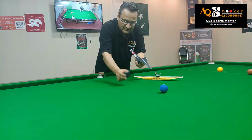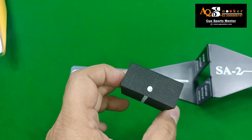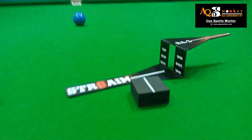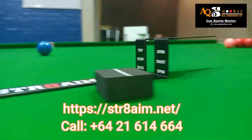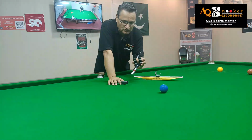It has two parts. One is made of foam, and the other one is made of a very high quality metal. It is made in New Zealand by the Str9Aim company. Str9Aim is owned by Vincent Tate. He's from New Zealand. He's an innovative person and of course a snooker coach as well.